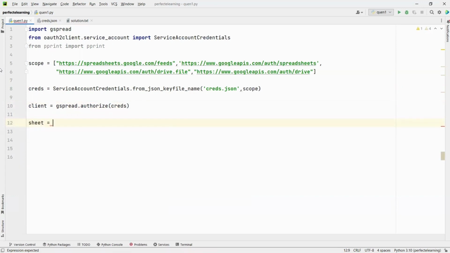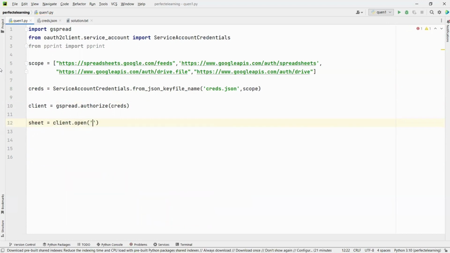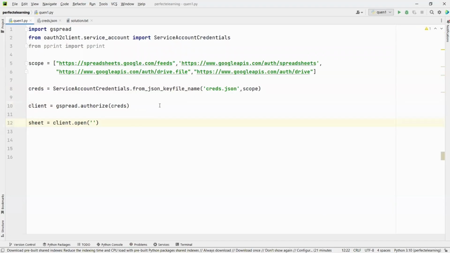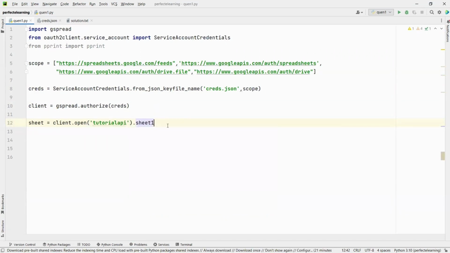Sheet is equal to client.open the sheet name, which you have named here, that is tutorial API. Let's go here and write tutorial API. And also we need to write the method sheet1. The client searches for tutorial API and takes the first sheet which is the best match. If there is no file named tutorial API and we have a file named tutorials API, then it will take that sheet because we have given the sheet1 method.